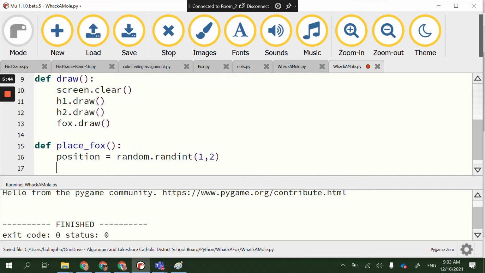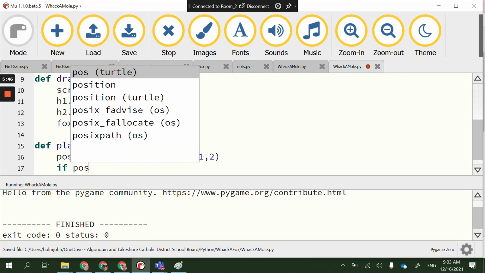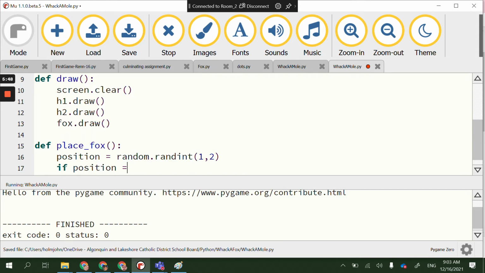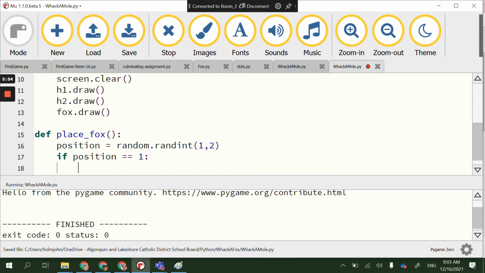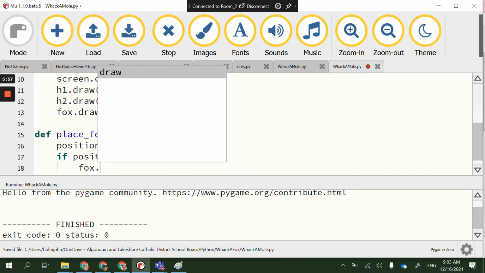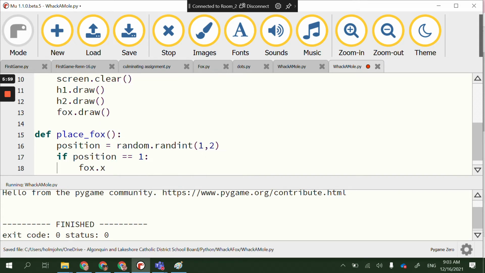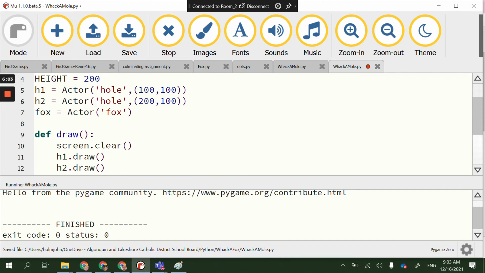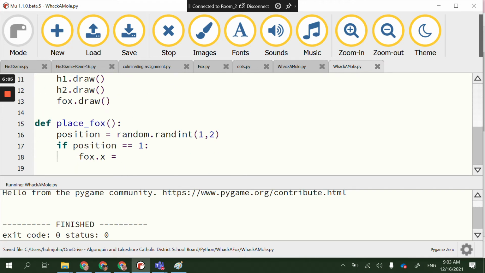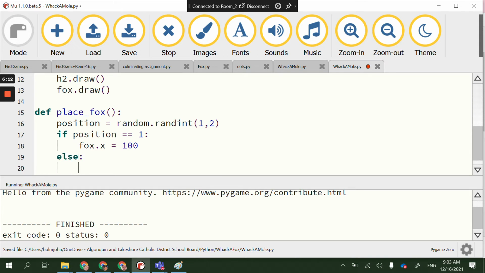So I can now come through and I can say, hey, if position, oh, I almost got it right. I normally just put 1 equals. If I get a position that's random 1, then I'm going to say fox.x is going to be equal to 100, hole 1, elif, or else fox.x is going to be 200.